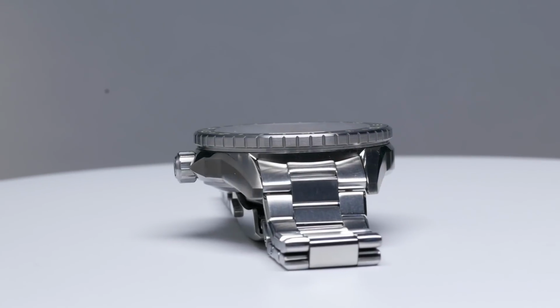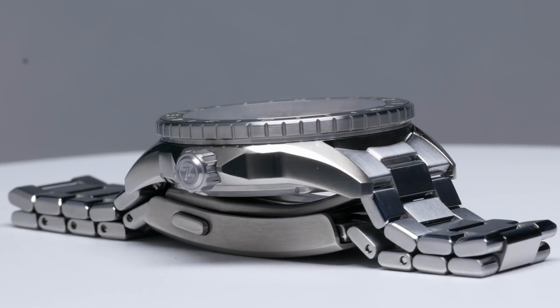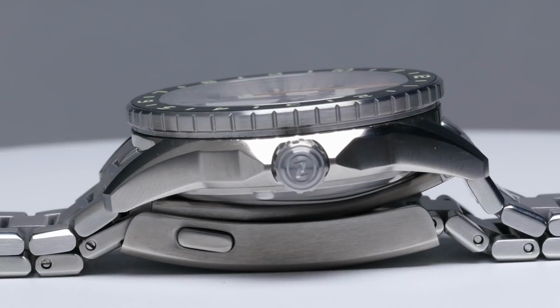Now the Zelos Swordfish, that $350, comes with the Seiko NH35, which is significantly cheaper than the Sellita SW200. So if you go by that one other brand that I was able to find, the jump between a Seiko NH35 and a Le Joux-Perret G100 could cost around $300 right there. Other than that, this watch also features the case hardening treatment, which I don't believe that the original stainless steel Swordfish has had, and then you've got the added sapphire crystal on the underside instead of a solid case back.